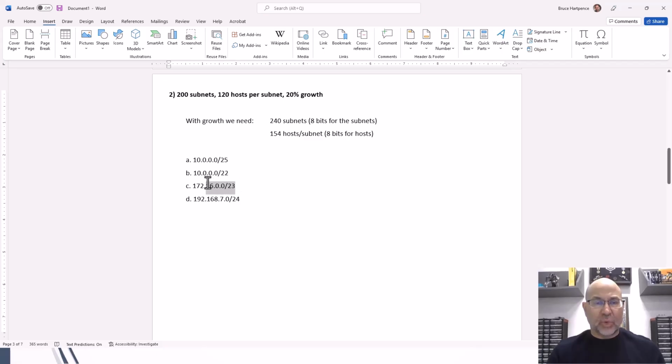This other one down here, /23, looks like it's got enough room for the hosts, but does it have enough room for the subnets? It turns out it doesn't because it's a Class B, and a /23 would be 7 bits for subnets. And this bottom one here doesn't make any sense. That's just a classful address space, and that's not even doing subnetting. So the only answer that works is the 10 net with a /22. Why? Because we are creating a lot of subnets. That is 14 bits taken for the address space for all of the subnets, and you've got 10 bits for the host. So plenty of room for all of those subnets.